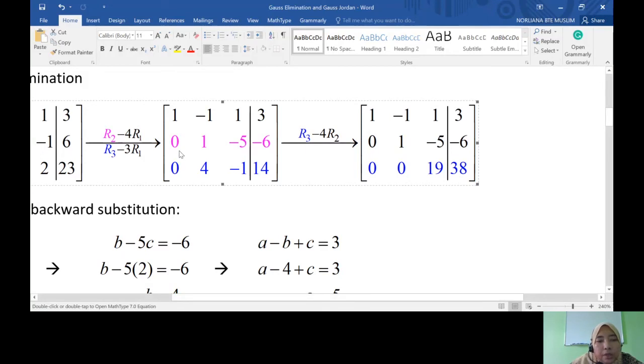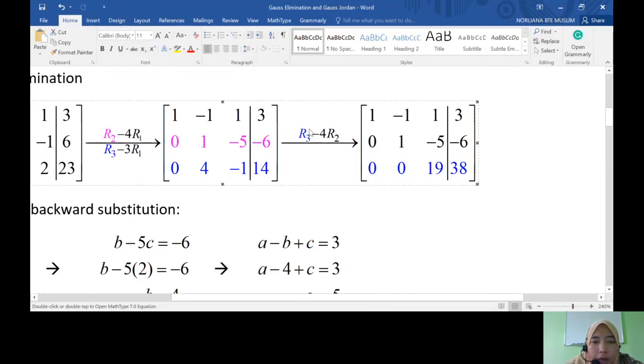So the only choice that we have is to choose row number 2. When we refer to row number 2, the corresponding element to this 4 is 1. So don't look at 0. Look at this 1. 4 corresponds to 1. So when we want to create the formulation, the objective is to do an operation between this one so that 4 plus or minus this one must be 0. So this is the formulation: 4 minus 4 times this one equals 0. Okay, so this is the created formulation.